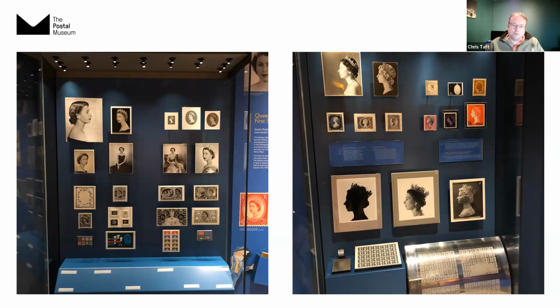And of course, what we had to also factor in is that we've got limited space in the Postal Museum. We've got a temporary exhibition space, which was in use at the time. And we had a commitment to deliver that temporary exhibition. So we couldn't cut short the current temporary exhibition by much. We had to factor in future temporary exhibition plans that we had. What we did in the end was we delayed the start of our next temporary exhibition and inserted this temporary exhibition on the King stamp in and delayed the exhibition that was to follow.